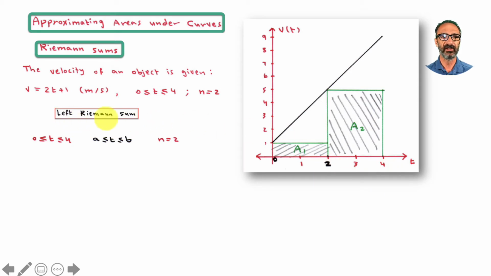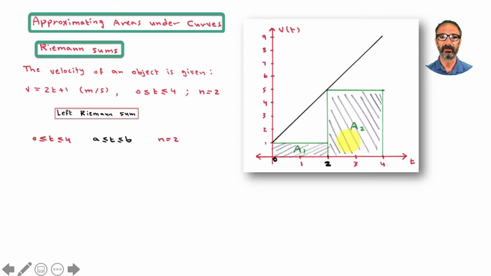Because I'm using left Riemann sum, I'm highlighting the 0 and 2. Let's see how. This is my first interval, and this is the base for the first bar right here. Since I'm focused on left, I'm going to build up the bar and stop at the height I get from the graph, the output of 0. 0 goes up to 1, so I'll stop at 1 and close it.